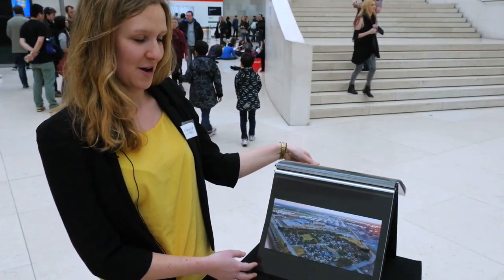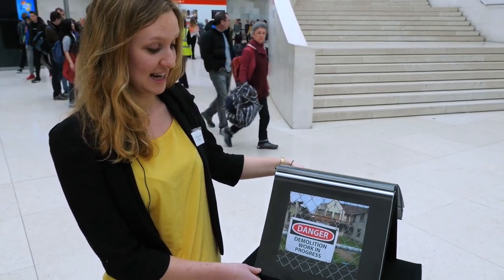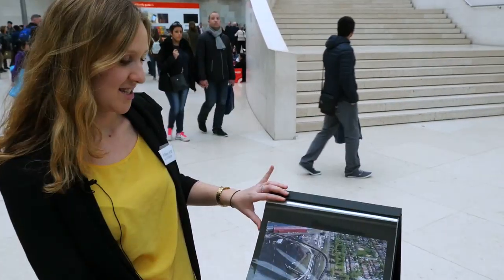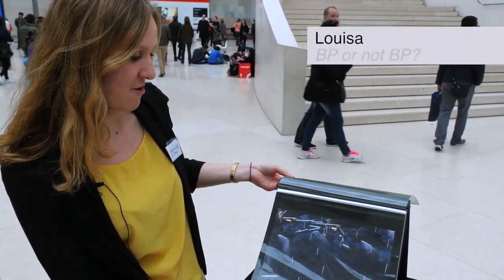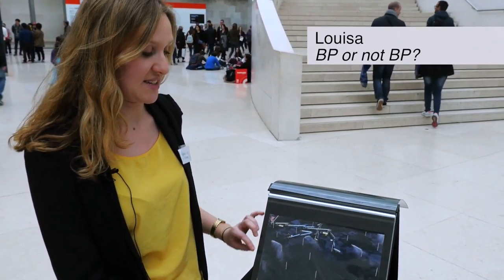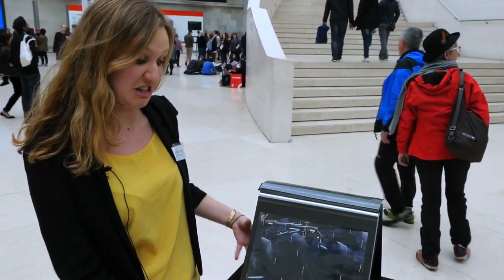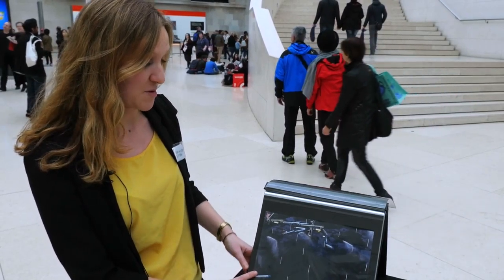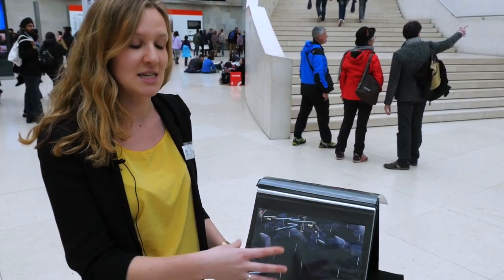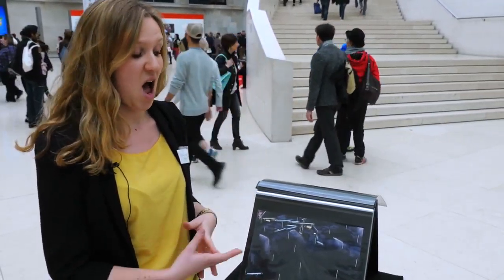All these incredible but quite difficult photos to look at are by Terry Evans, who very kindly sent us these photos to display in our exhibition today. We've got a whole album of photos sent to us from Whiting, Indiana, showing some of the destructive activities that BP is involved in — producing pet coke, which is one of the dirtiest forms of fossil fuels. It comes from the refining process of oil extracted from the tar sands in Alberta, Canada, which is tied up with encroaching on indigenous lands.